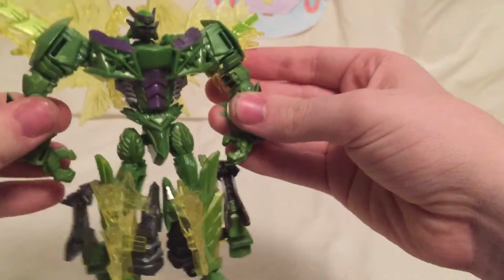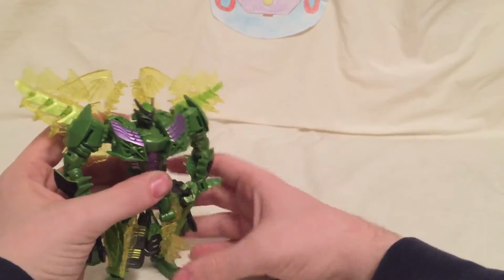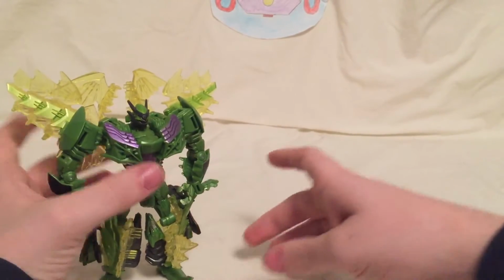He's not really the most impressive when it comes to posing, but just standing there, I think he looks really, really cool. I do quite like the way that this guy looks.